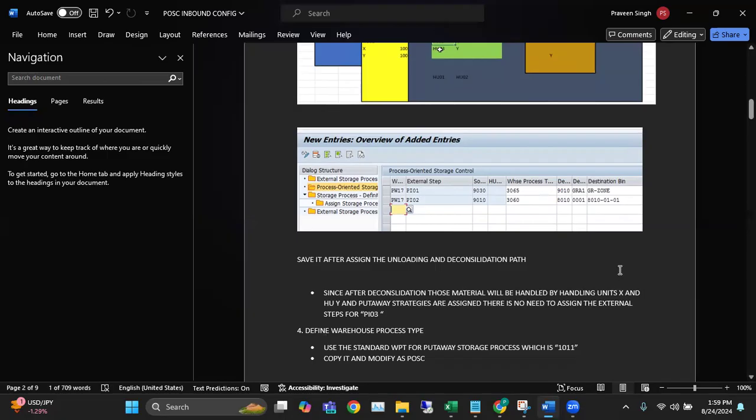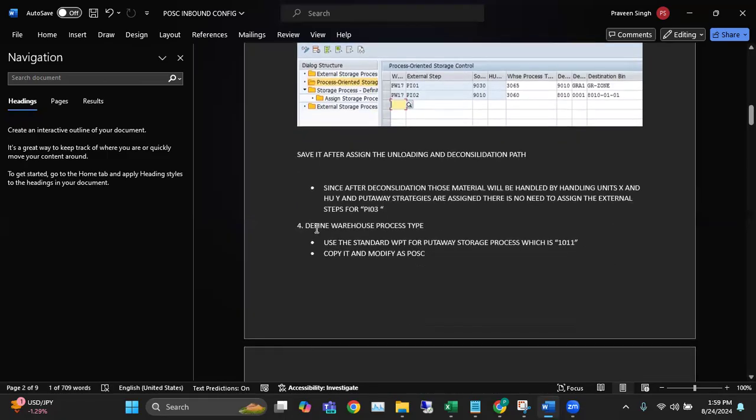Later on, the next step is going to be defining the warehouse process type. We're going to use the standard warehouse process type for defining the storage process, which is 10111. We need to copy it and modify it as PYSC.